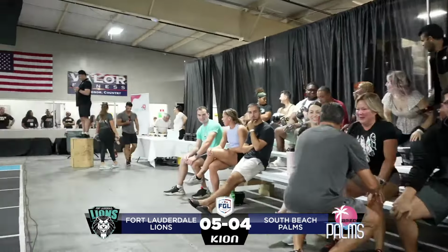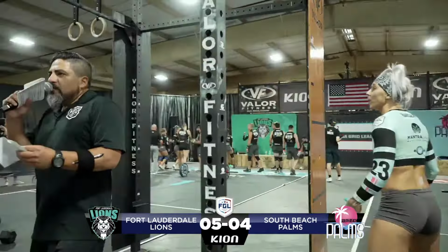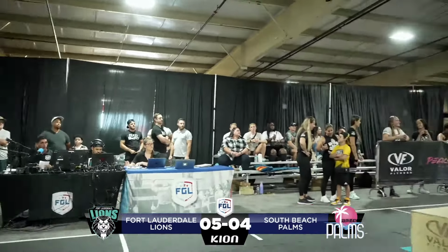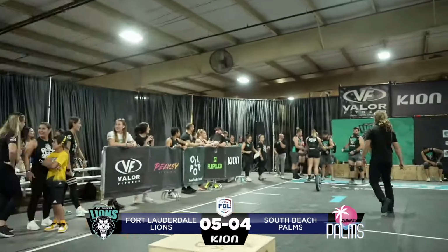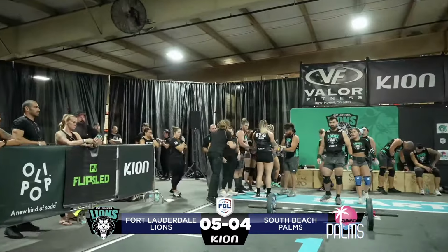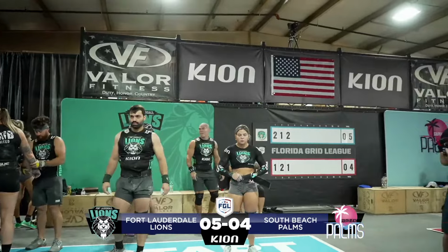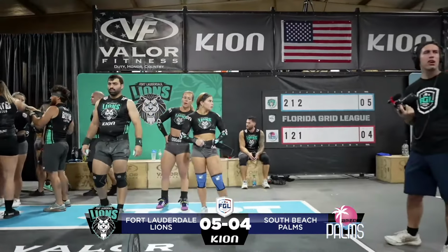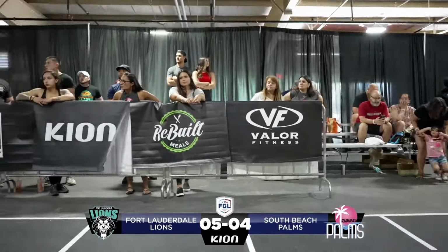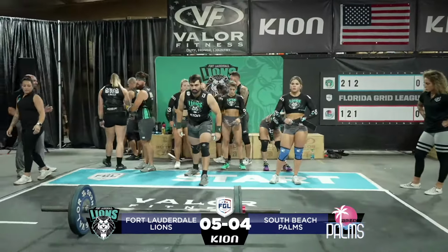All right, so as I mentioned, this is the Echo. There is 45 seconds of rest, and we are starting right back at the top. Same exact race, one more time through. Once again, starting 1 male, 1 female, 30 repetitions in this first quadrant. Overhead squats for the men, front squats for the ladies, and a 155-pound bar shared between the 2 of them. And they are 5 seconds away from our second round of Echo.